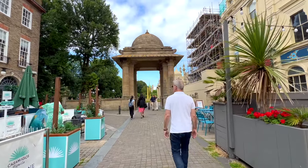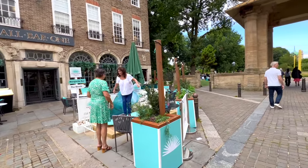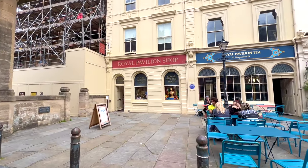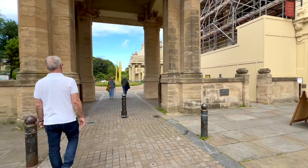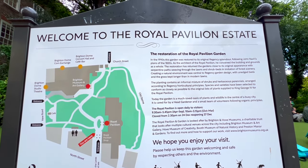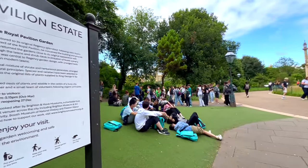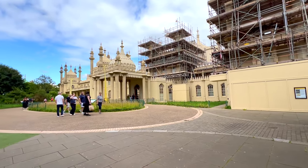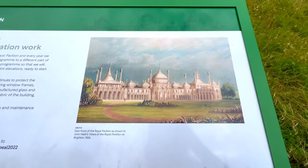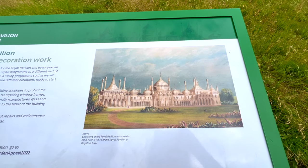Welcome to the Royal Pavilion! We're just going up to have a look. It was built by one of the kings — we're going to check which one. The Royal Pavilion Shop and Tea rooms are right there. It was built originally in the 1820s, so we'd have to check who was in power at that time. It was totally restored in the 1990s, and I can see some parts still have restoration going on right now. It's incredibly impressive, and the inspiration was clearly brought back from India. That's an incredible design drawing — the east front of the Royal Pavilion as shown in John Nash's Views of the Royal Pavilion at Brighton, 1826.